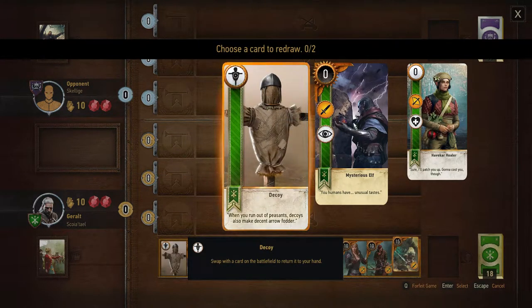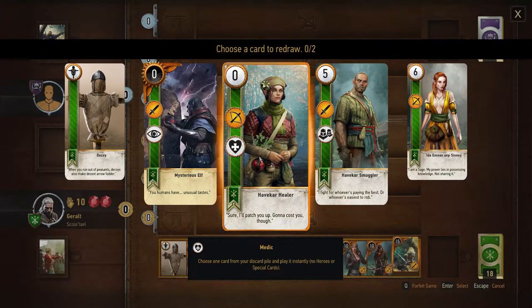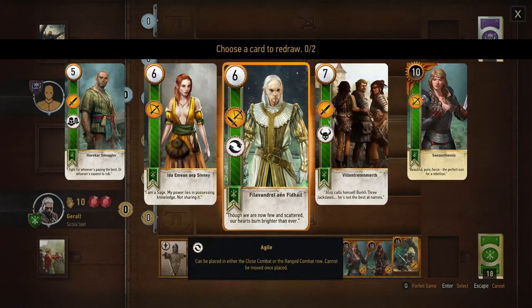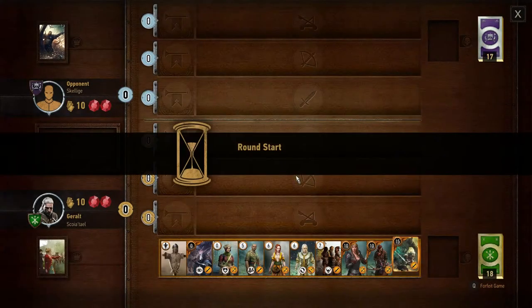Let's just stick with Scoia'tael, see how that goes. Let him go first. He is playing the Skellige deck. We've got a decoy here. We got this great card, one of my favorites, a spy card that gives the opponent 0 points. We got a healer here who lets us draw a card out of our deck. We've got a muster card here. This is just a regular old card. This is also one of my favorite cards. And then we have a couple hero cards. I'm going to go ahead with this. I feel okay with this.